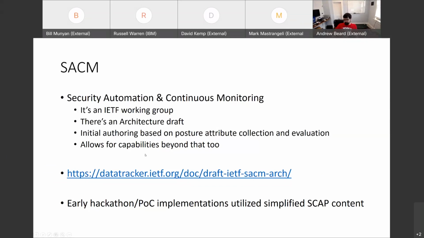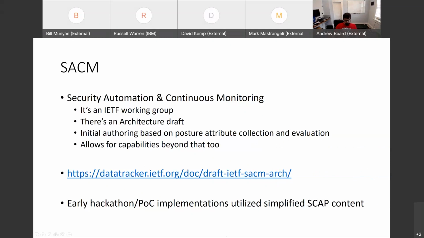It's initially focused on posture attribute collection and evaluation, which is very similar to the things that SCAP focuses on: collecting the various information that conforms or not to security configuration policy recommendations. It does allow for capabilities that are beyond that. It's really more of an architecture for security information exchange, or really just any sort of information exchange.